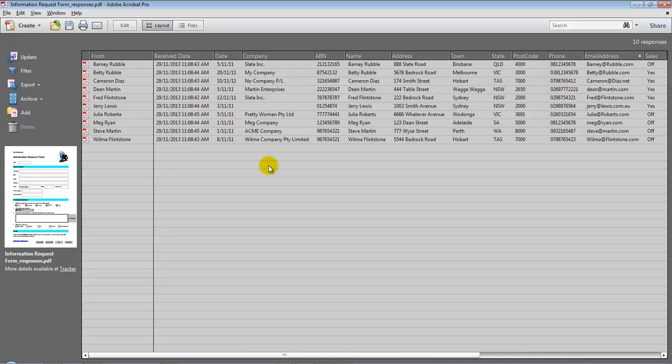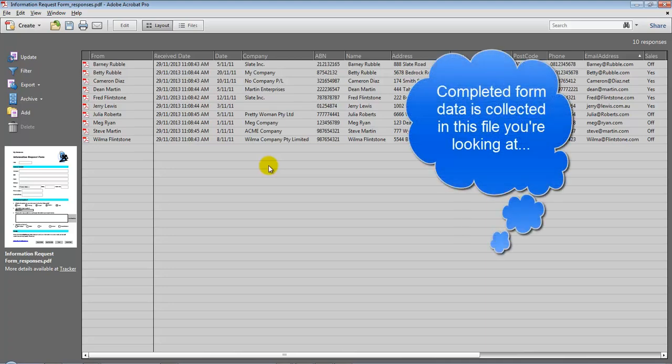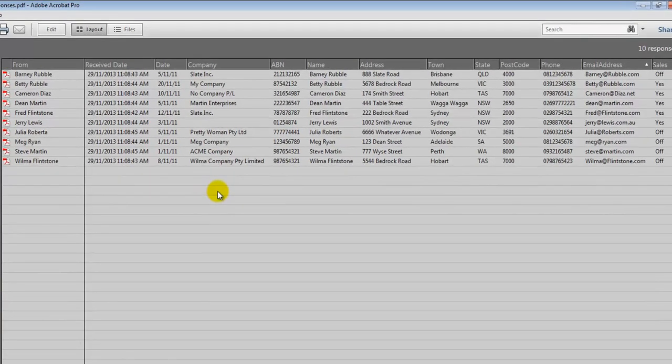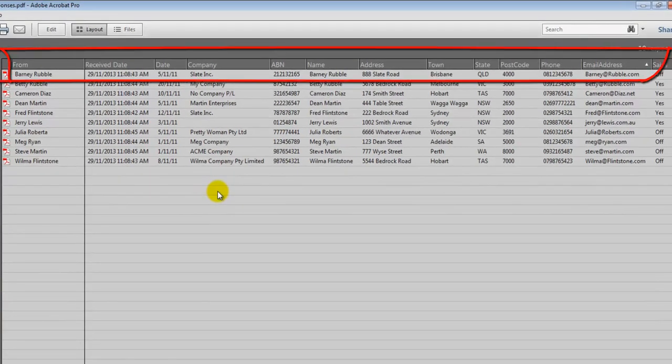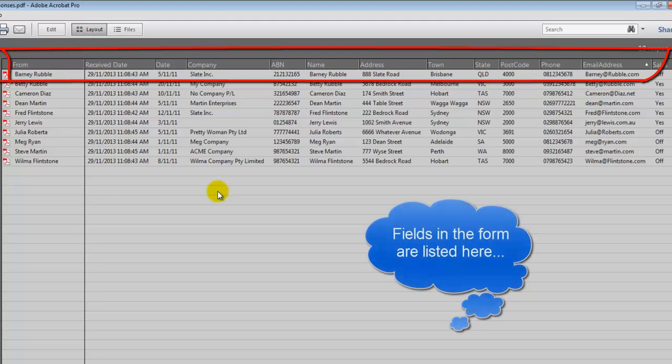Okay, and now a very important aspect we cover in the training is how do we collect that data. So just imagine all those people out there have filled in a copy of the particular form that they've got, and they send it back to you, and you need to collate the data or collect it in the first place. And Acrobat Writer creates a special PDF for us during the forms process, and it automatically populates with the completed forms that have come back. Now how that actually happens, we cover that in the training obviously, but it's a way to automatically collate all those forms that have come in, those completed forms.